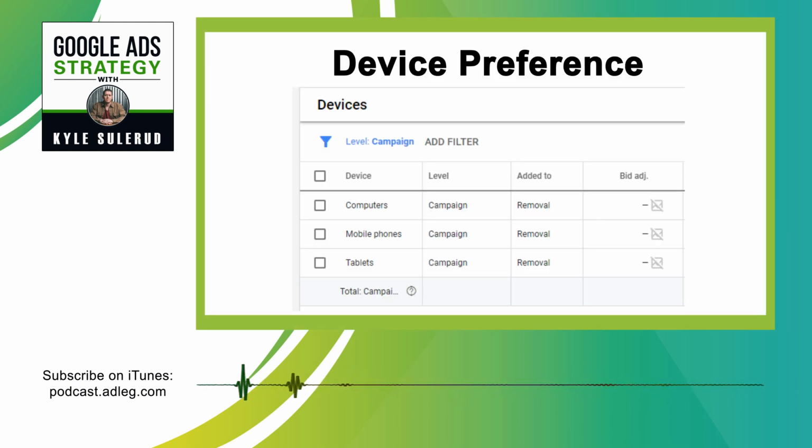For device preference, usually there's not a good reason to start out bidding differently for computers versus mobile versus tablet. Unless you have some kind of product or service that's specifically relevant to mobile phones or something, there's not a good reason to start out with different bids for different devices. Eventually, the data might tell you to bid differently for different devices. If you found that your particular customers are more likely to make a purchase when they're on a computer, well, then you might need to adjust your device bids accordingly. But starting out, it's very hard to know that. So I always start campaigns with no bid modifiers on devices, and then I watch and possibly make adjustments based on performance.